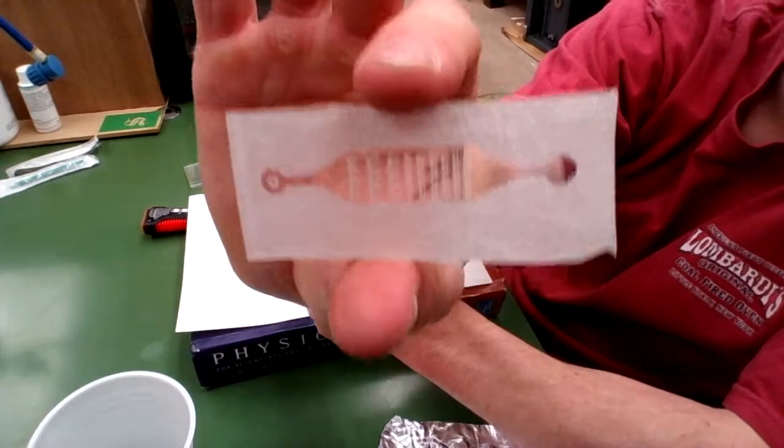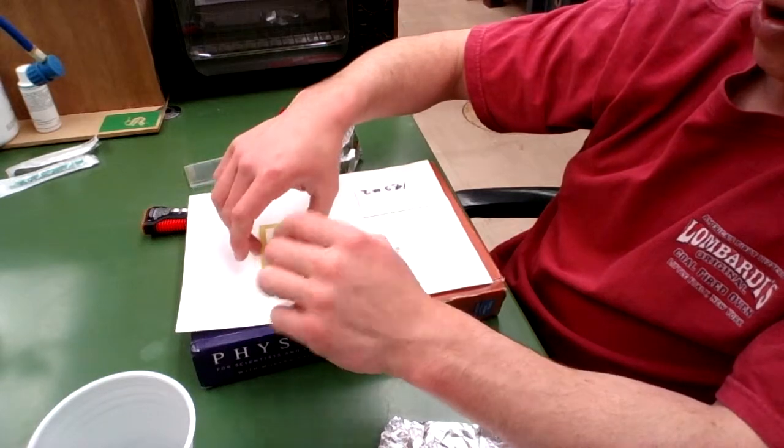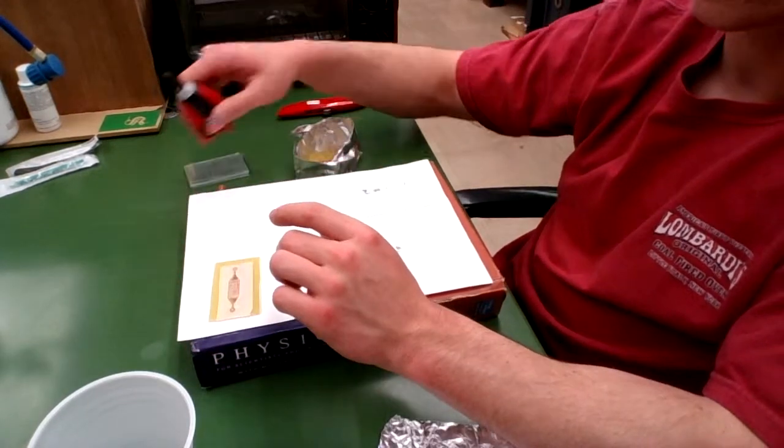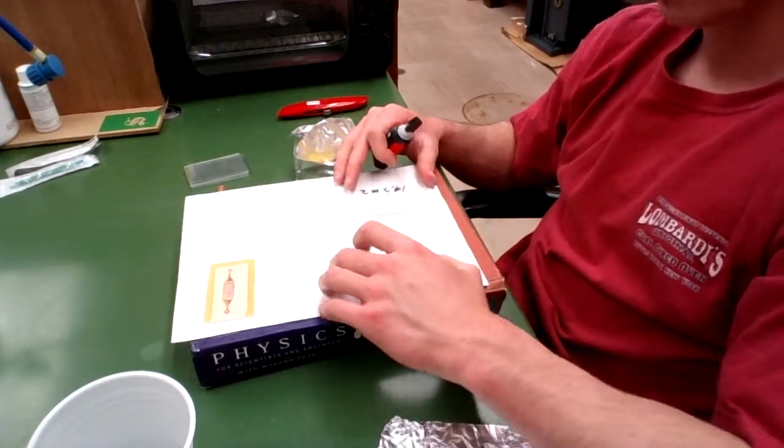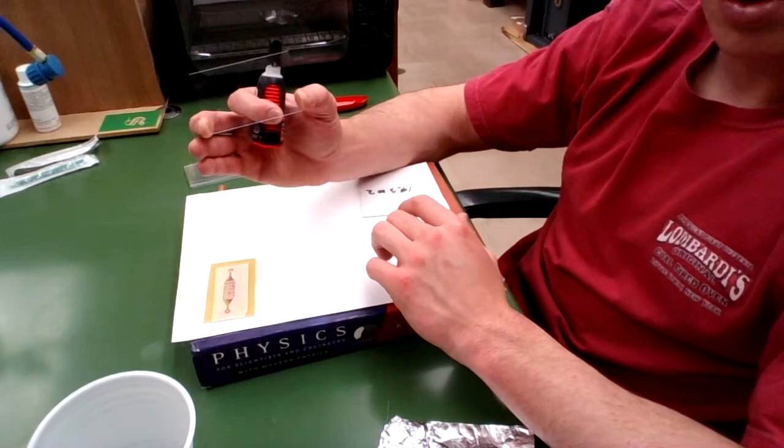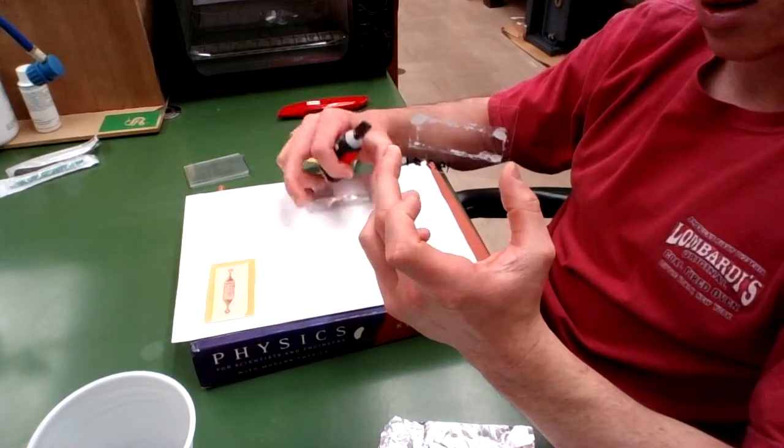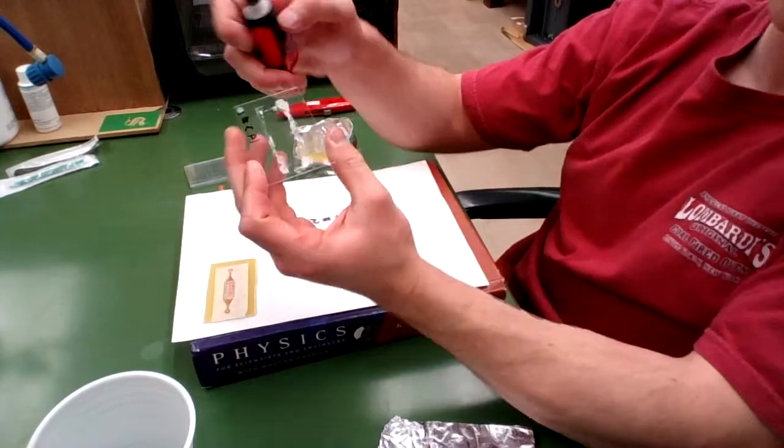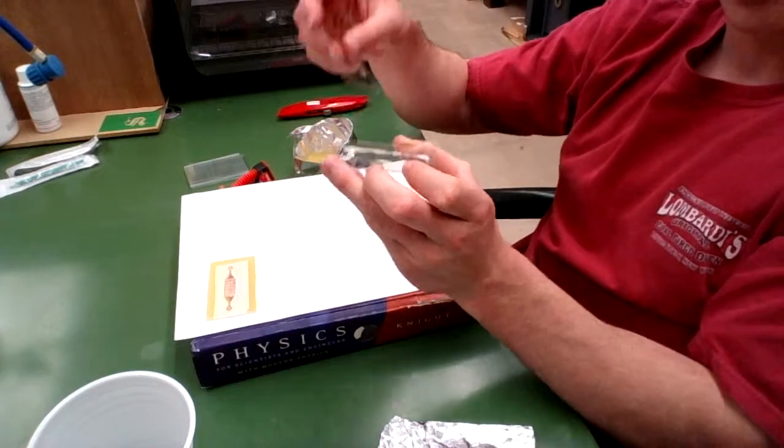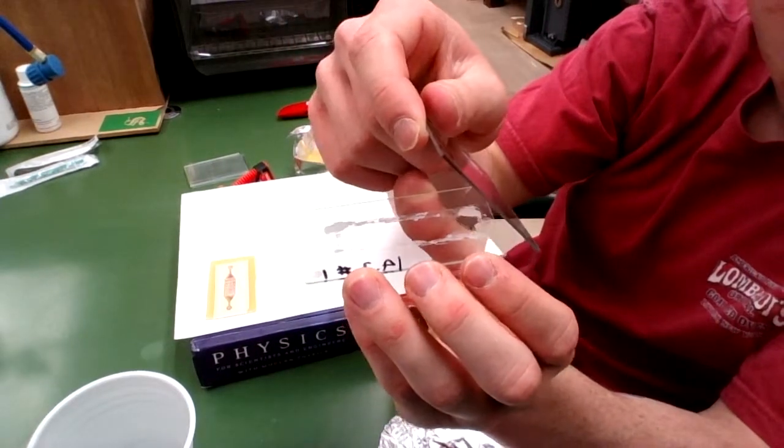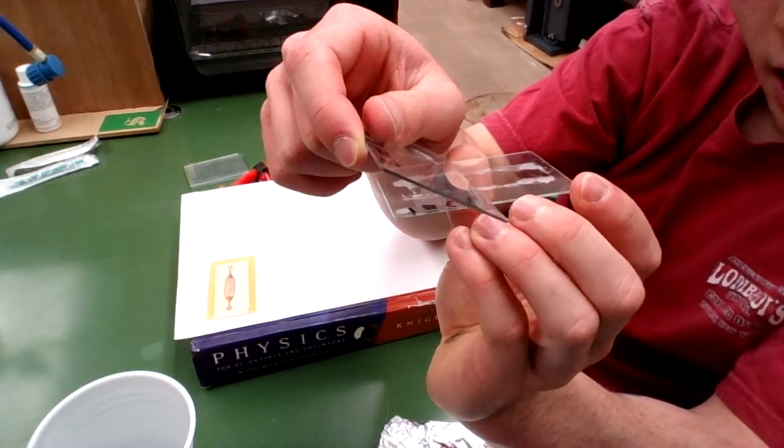Alright, so now I have inlets and outlets punched. So I'm going to set this down for a minute and prepare my slide for adhesion using the superglue. So the method I'm going to do this is I have this slide that I will use to actually adhere the device to. Then I have two more slides. One of these slides I'm going to impart a line of superglue at the bottom all the way across. And then using the other slide, I'm going to take that line of superglue and spread it in a very thin layer across the surface of the entire slide.